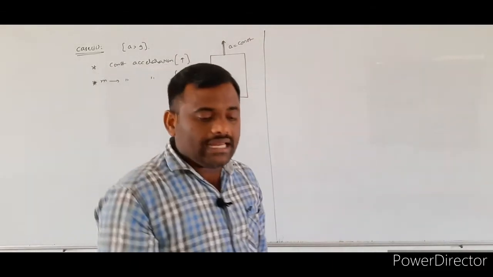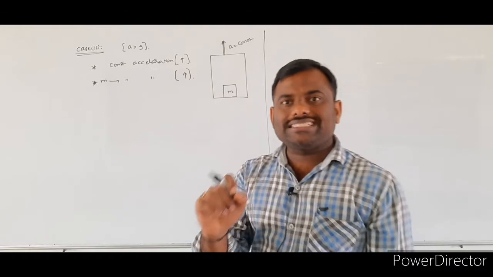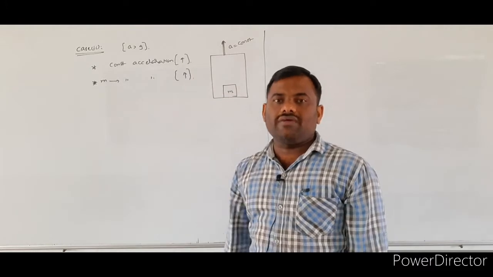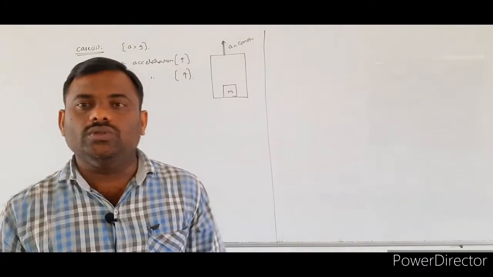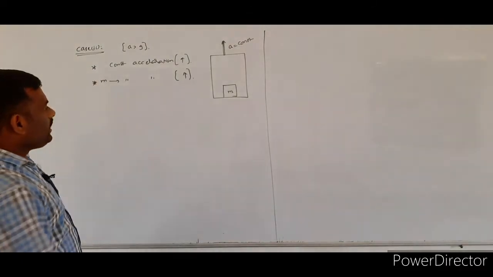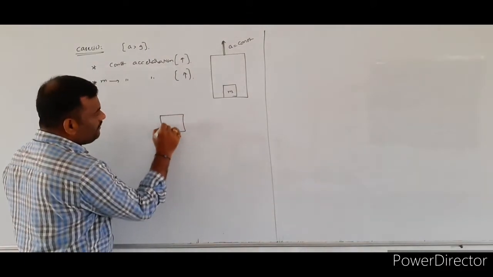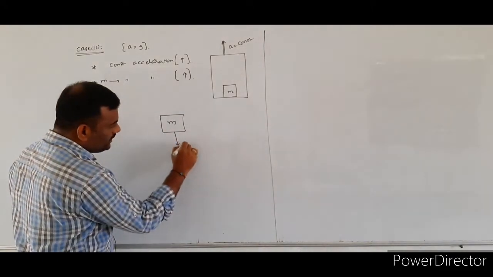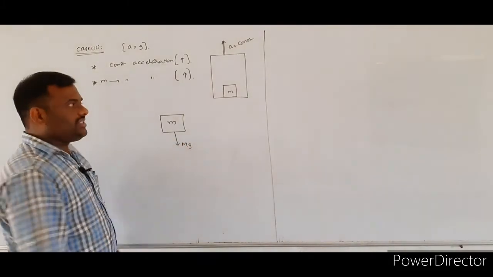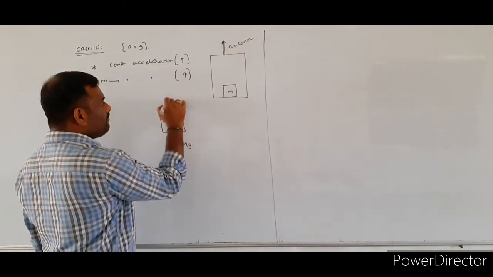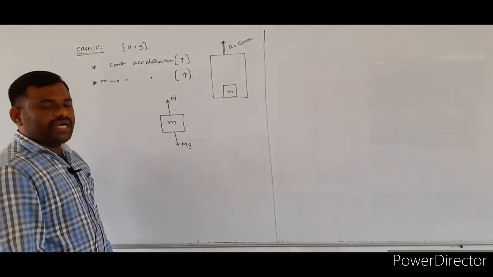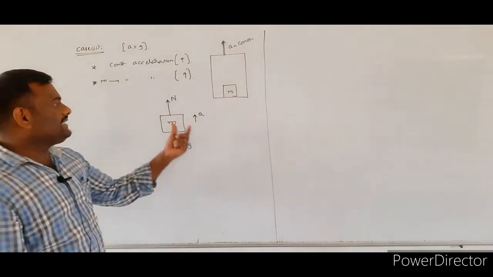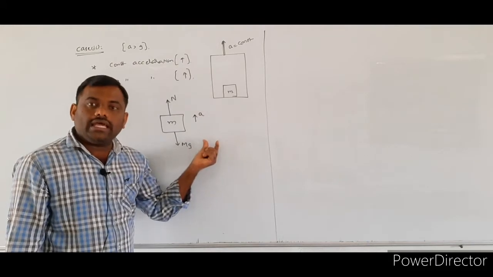Once again, whenever the elevator is moving in the upward direction with a constant acceleration, whatever object is placed within the elevator is also traveling with the same constant acceleration along the same direction. Now we are going to draw the FBD of the given mass. The mass is represented by m and its weight acts in the downward direction. The contact surface exerts the normal reaction, represented in the upward direction, and the motion of the block is upward, so its acceleration is represented along the vertically upward direction.